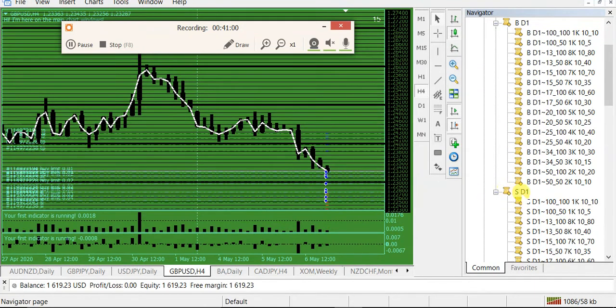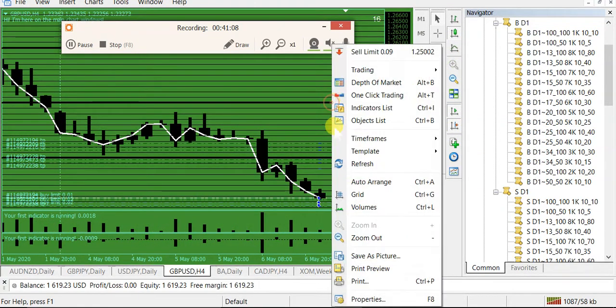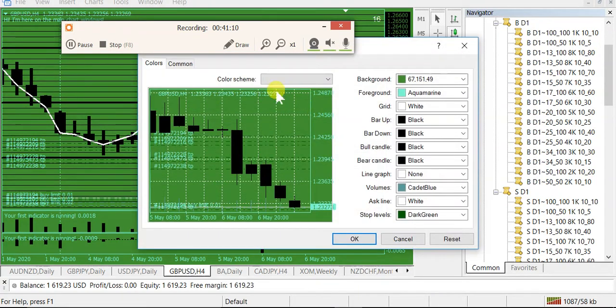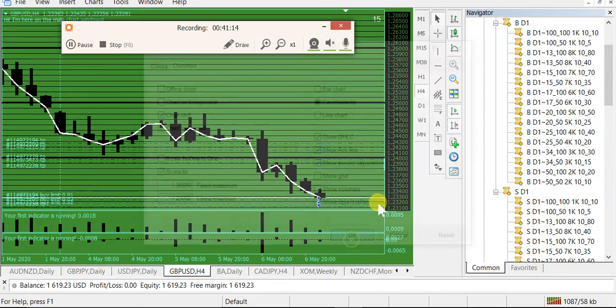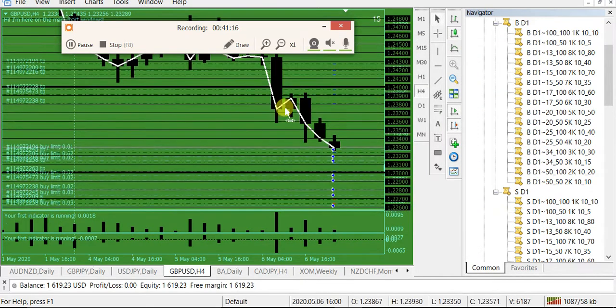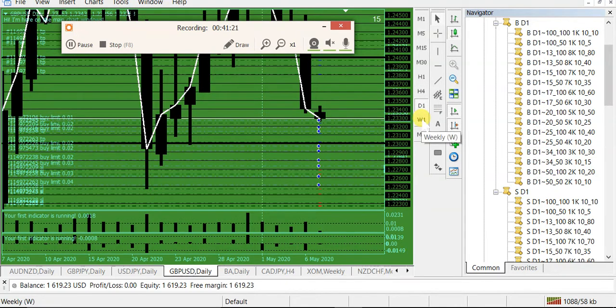Same thing here. Let's put some of these guys in. And this could be your journal too, because this is showing you all the trades you placed, and you got to fix the scale here too. Unfortunately, you cannot save a template that has a fixed scale. You have to fix it after you load the template. But here you can see, does this trade make sense, right? So yeah, I like it. So here, I'll put another one in. Let's not duplicate the entries. And I'll put more down here, more tickets.